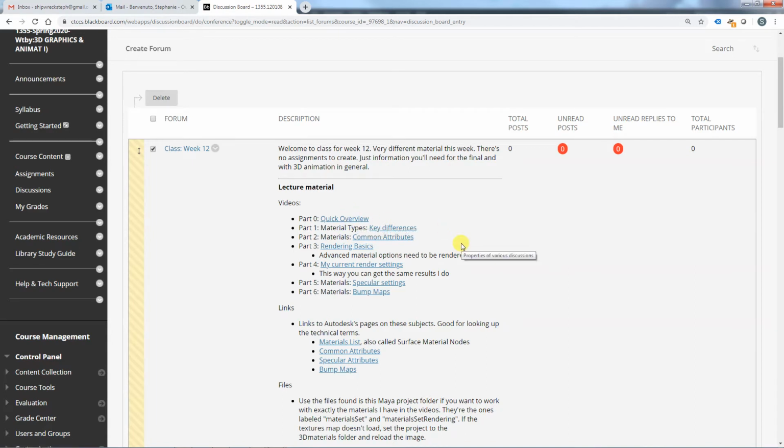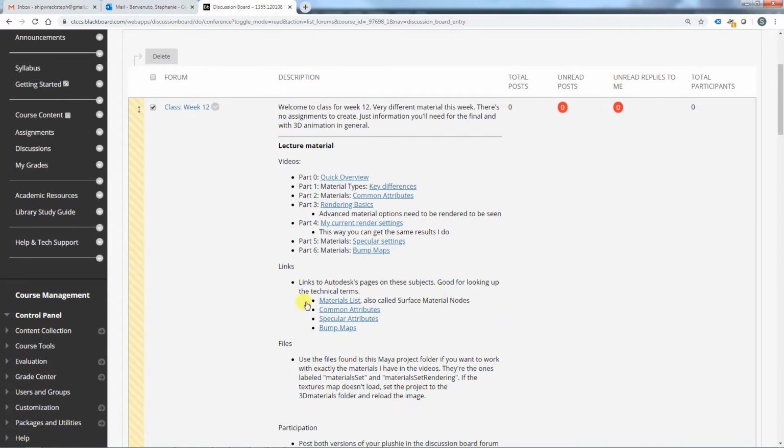Take these slowly. They're technical, they're complicated, but they're not that long, each one of them. I've broken them up into different pieces like this so that if you want to learn about specular settings, you just go right here. If you want to learn which one you should use in the first place, you go to this one. They are their own subjects, so they're not as long as the usual videos, but it's a lot.